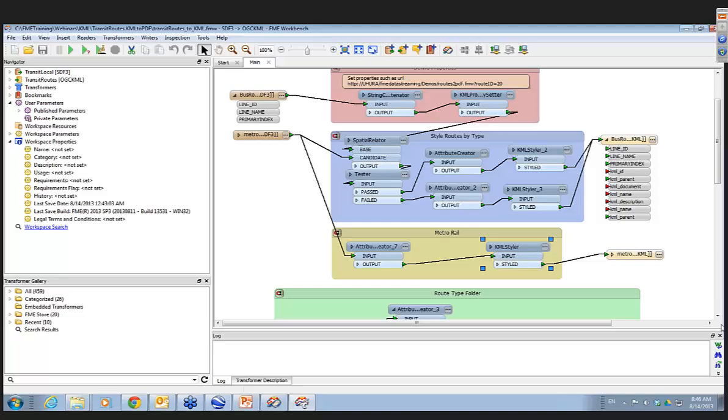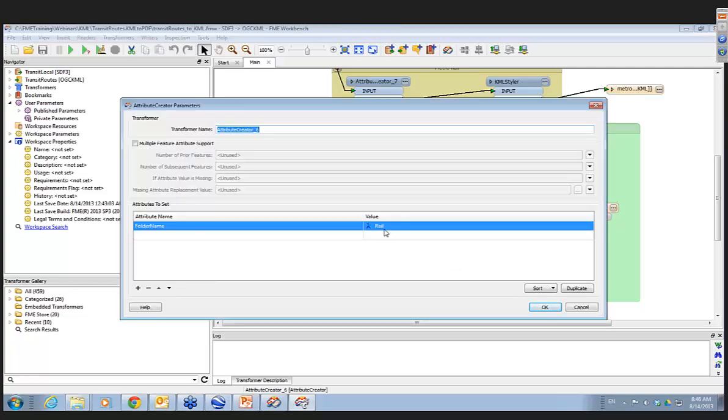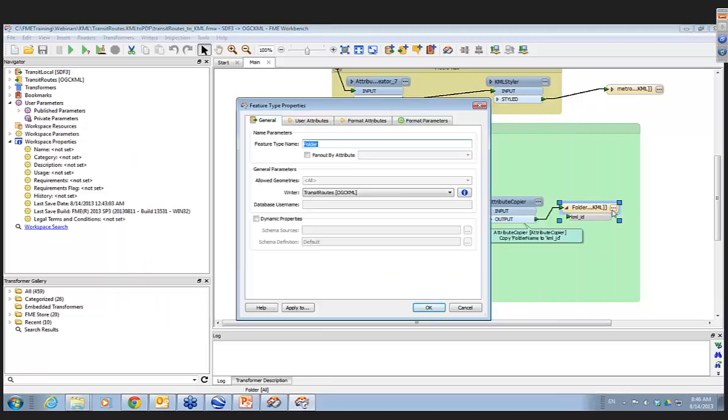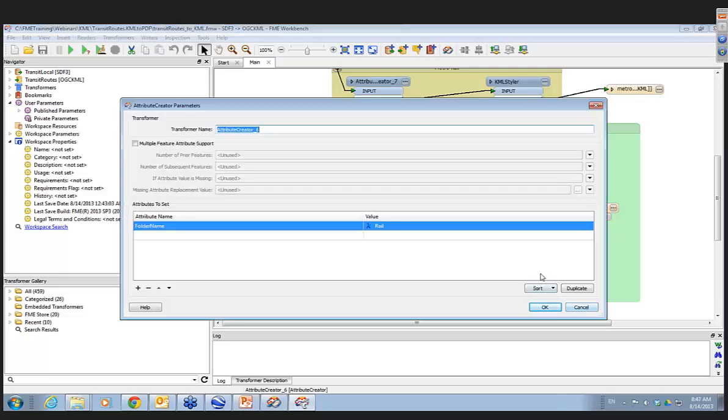And I just wanted to explain very briefly how the folders work. So here I define two top-level folders. And so I have the special folder feature type, and these are just folder objects. You can just think of them as containers. They don't have any geometry. They're specifically just placeholders for folder names. And so we have bus and we have rail.